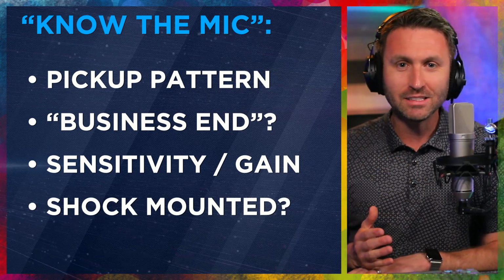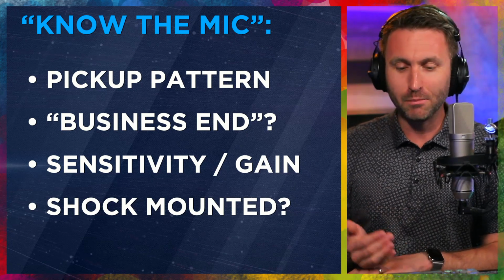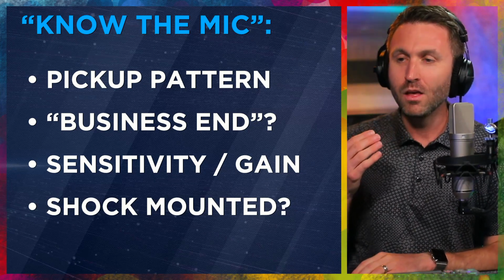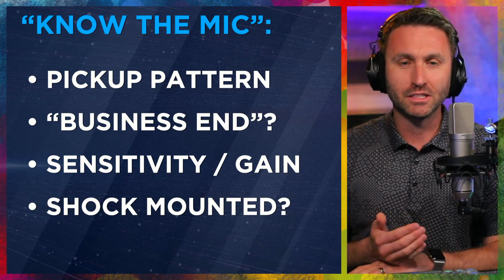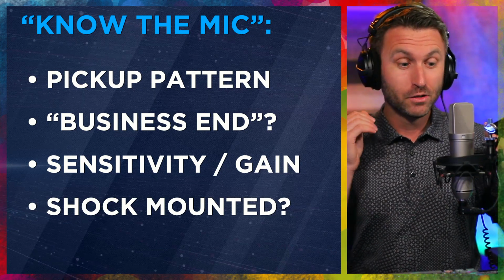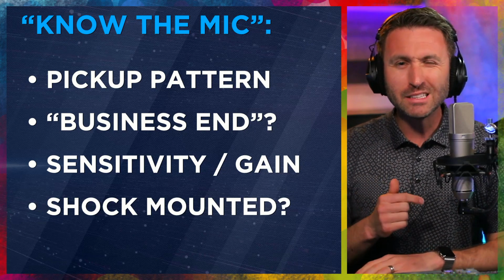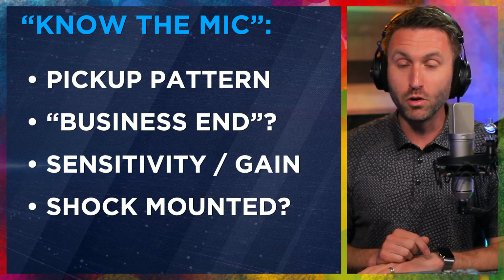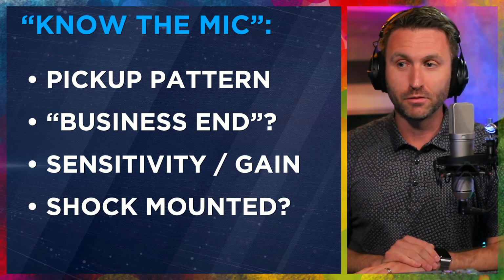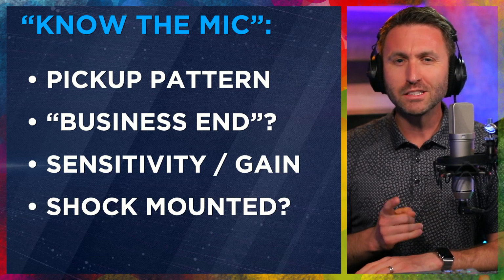And I'm not going to get into detail here about what microphones are and dynamic versus condenser or pickup patterns, whether it's cardioid, supercardioid, figure eight, but know the pickup pattern and the sensitivity of your microphone. If it is a really bad room, don't use a really good mic that's sensitive and that can hear everything. Maybe consider a dynamic microphone for a bad room. If it's a great room, hey, use a condenser. Use a shotgun if those things can benefit your end result.